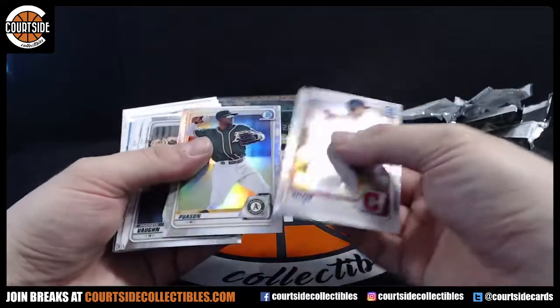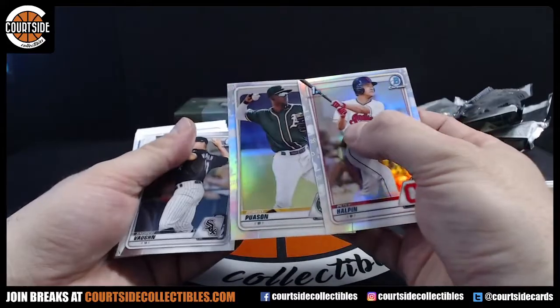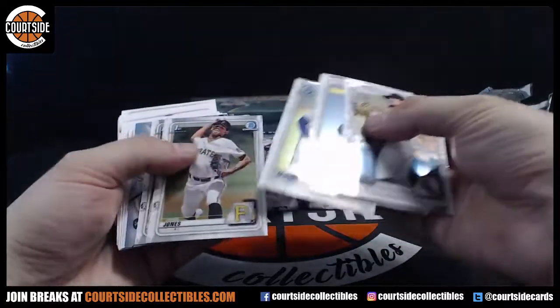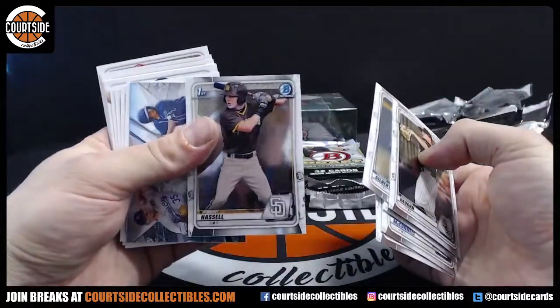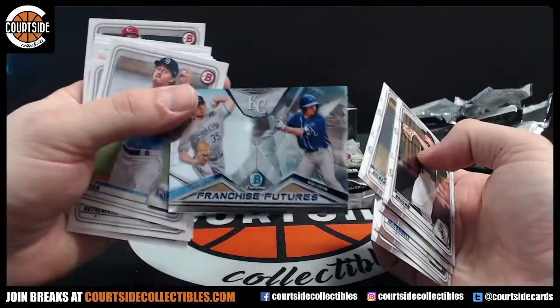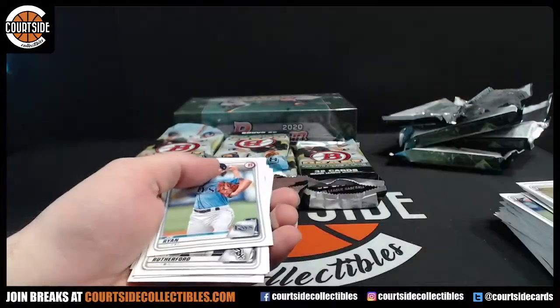P.D. Haplin and Robert Paulson on your refractors. Andrew Vaughn. Robert Hassel, Chrome first. And for the Blue Jays, Lacey and Lofton on your franchise futures.